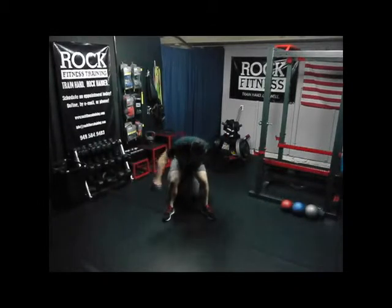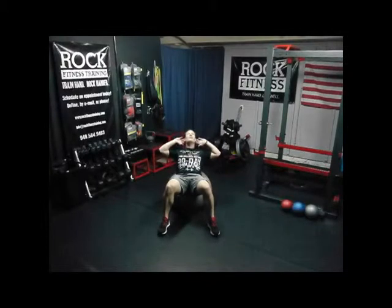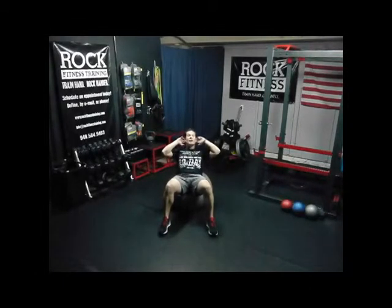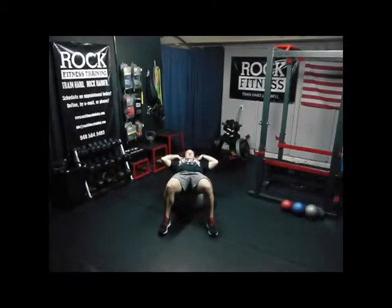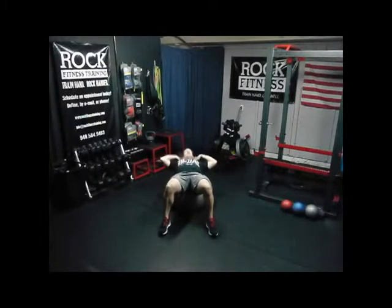Sit down, roll out just a little bit. You want the ball small on your back as you crunch up. This is not our twist — we're just using the abs right down the middle of the body. Try not to let the ball move. Try to crunch to the ceiling, not to the knees. It's when you're going down that you're doing the most work on those abs. Ten more seconds. Two, and one.